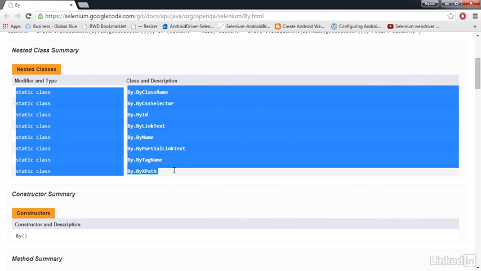Locating elements based on their link text, or for that matter, partial link text, can work, but may be fragile. It is worse to use the link text if your application is internationalized. The text on your web page will be changing with the language, and handling that in your code can be very difficult.